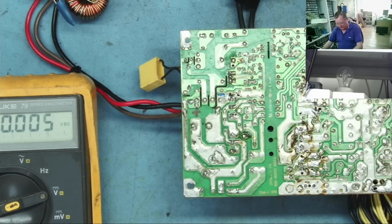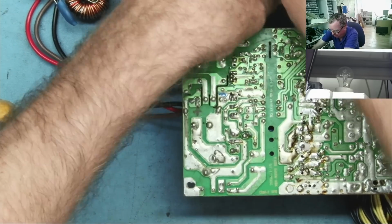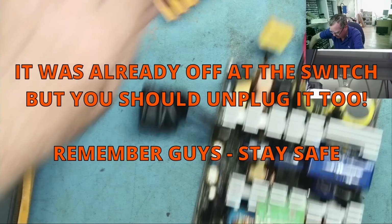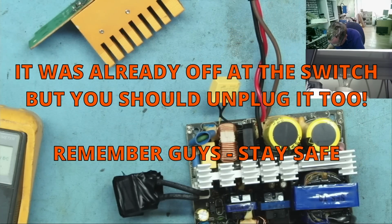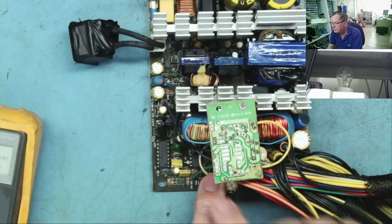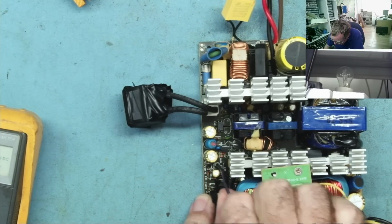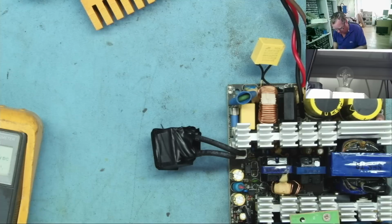Okay, so let's have a look. Just disconnected the main supply. So the standby voltage on this purple wire here, which kind of goes down here somewhere. Okay, you can see it there. Do we still see the short here? I'm guessing we do.